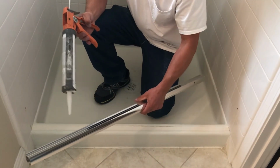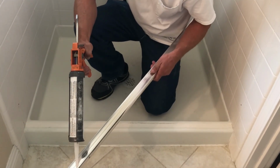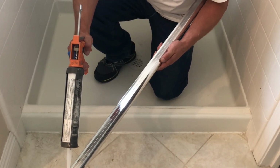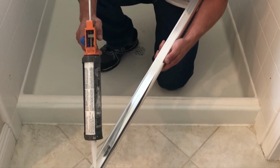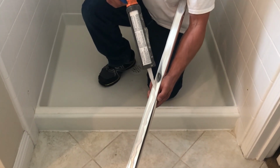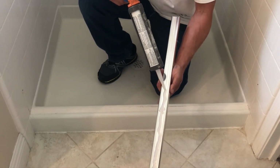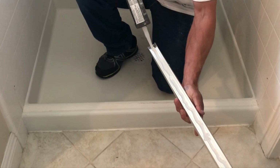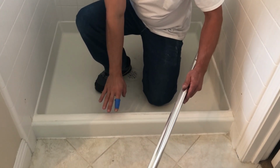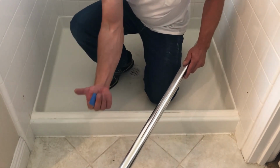After you cut your bottom curb, go ahead and seal it. Just run your silicone bead right in the middle of it, nice and fat. And go ahead and set it on top of the shower pan. Make sure these weep holes are facing inward.